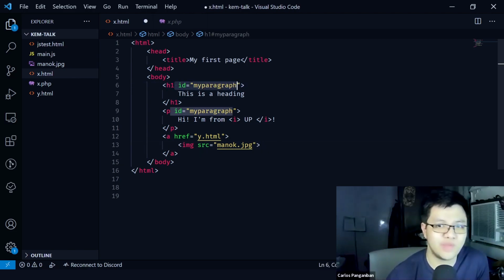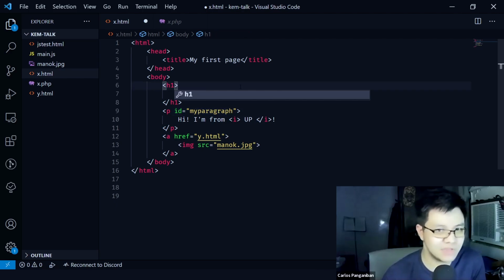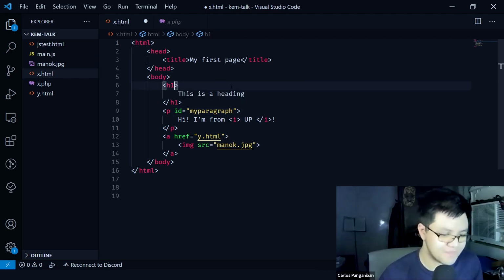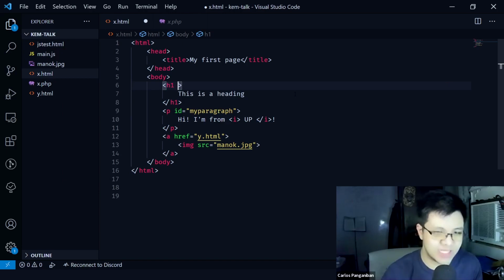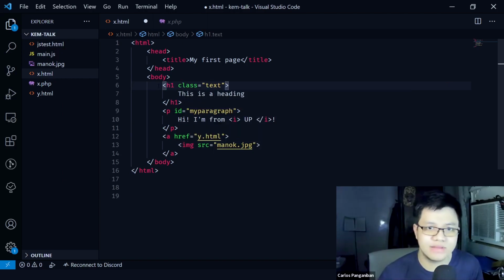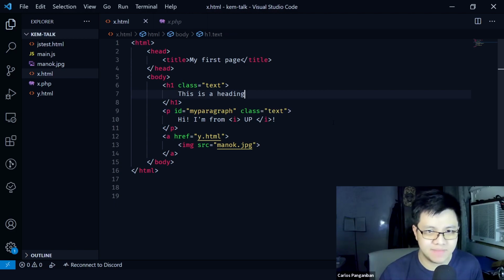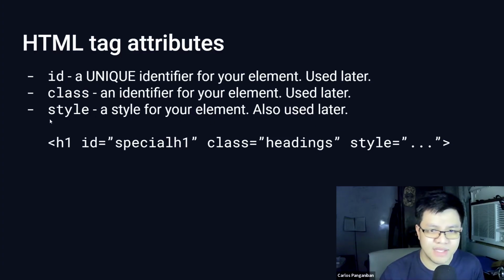No? Well, pwede, pero in practice, we don't do that. No? Then we have class na identifier din, pero hindi naman kailangan ng unique. So, pwedeng class text, right? Then, pwedeng ganyan. Pwede siyang ganyan. And then, a style for element. I'll show this in the next section. Okay, so ganyan yung itsura.